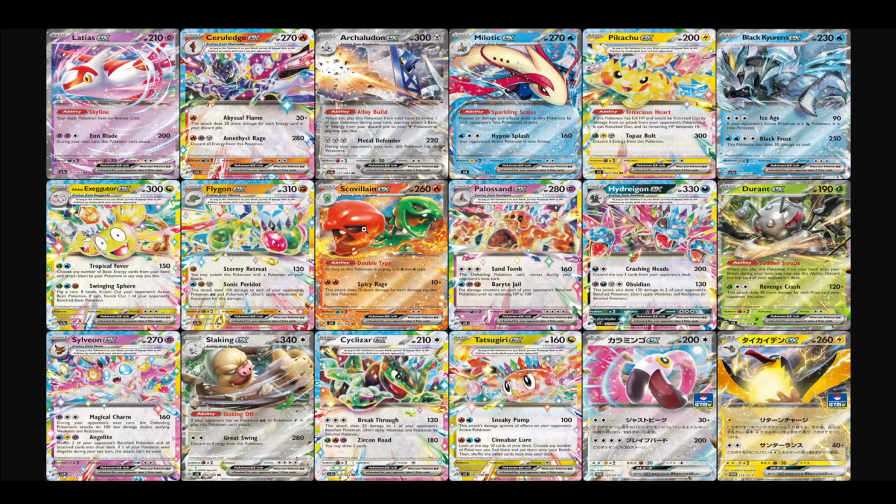Yes, Mismagius. So there are things you can do that can really annoy your opponent. And you have a strong hit and run attack. And then if you send up a basic, you can use Latias EX, unless that basic's Iron Thorns EX, and then that wouldn't work. But yeah.